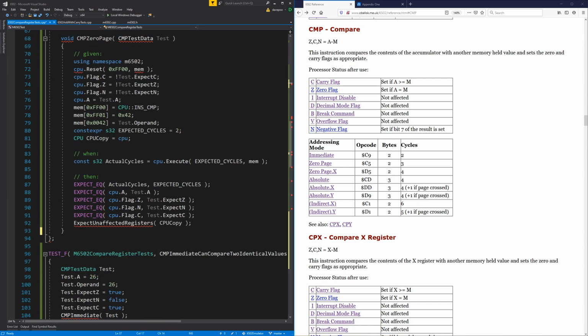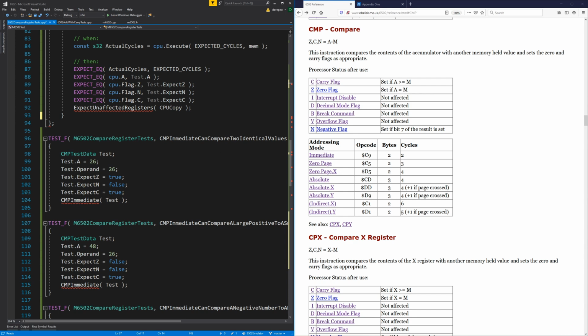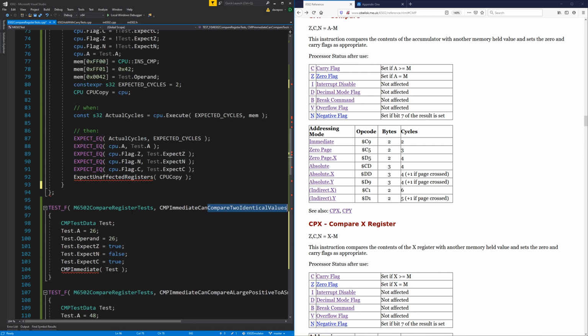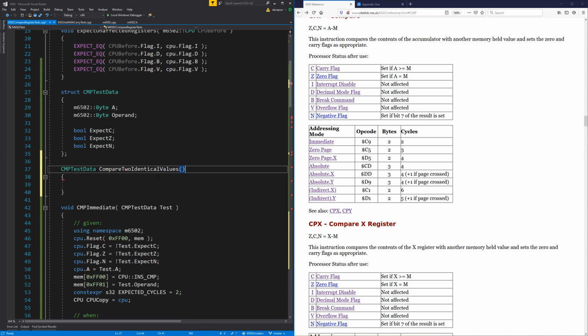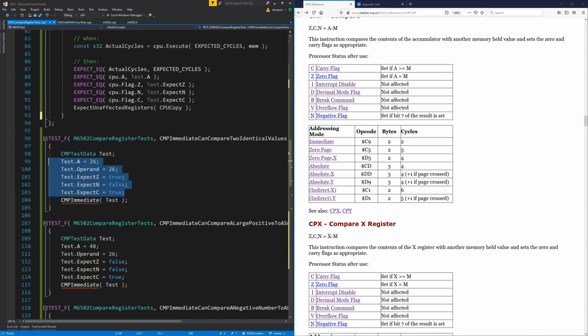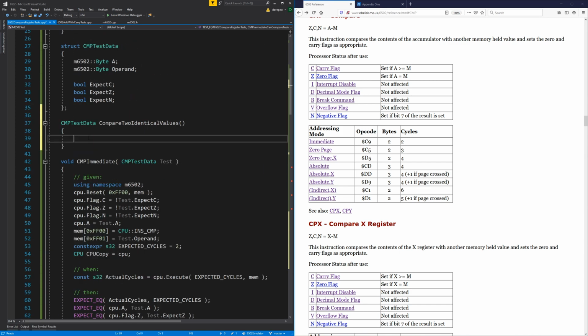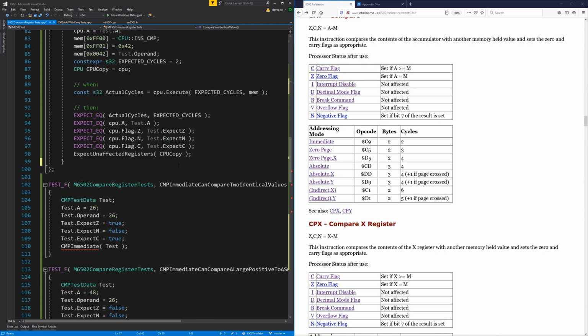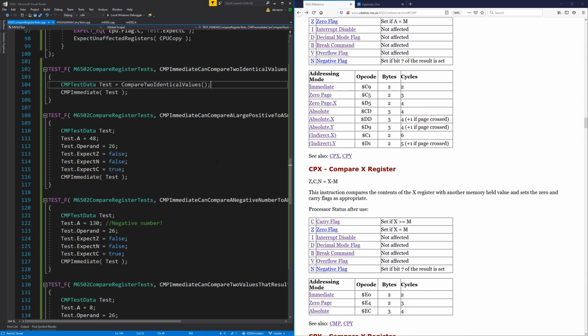like this. So what's this one? This is compare two identical values. I'm just going to try and make these tests a lot more compact. Don't know if this is worth doing. It could be, because we're going to repeat all this. So two identical values, and then we return the test. So now I can just do that. It's not as readable though, because you can't really see what's going on in there. I mean, I don't know. That's good, but that's what we could do.